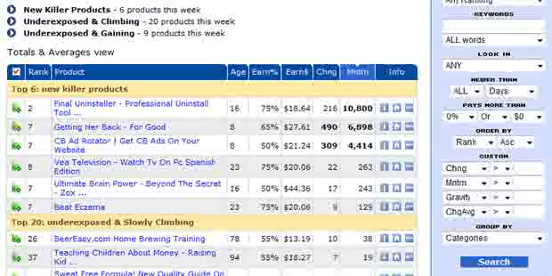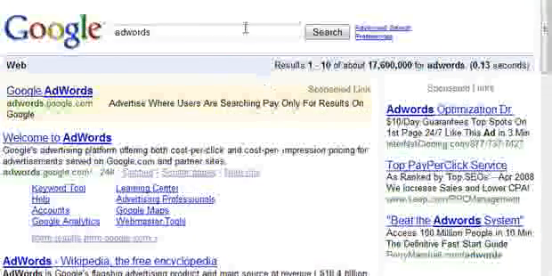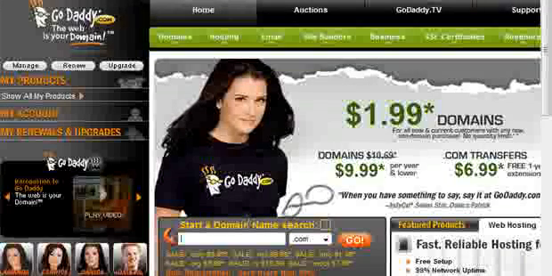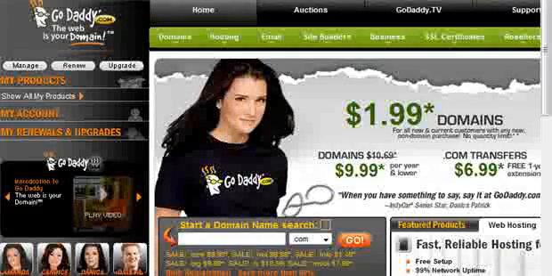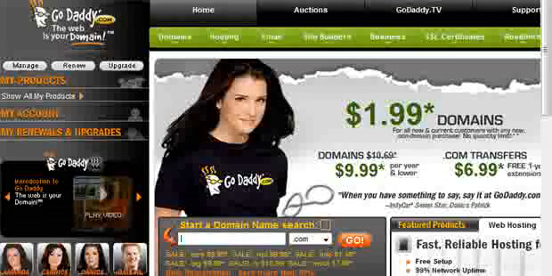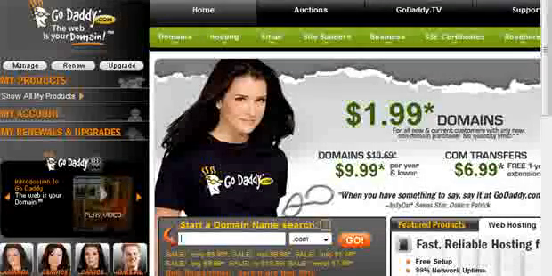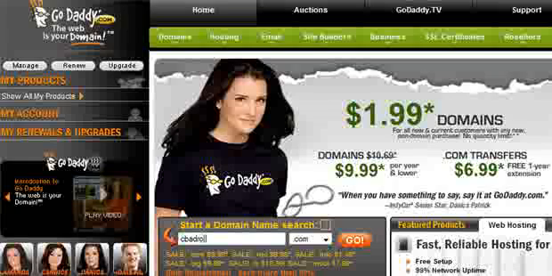So what you would do now with setting up a domain name is I use GoDaddy. And if you go to GoDaddy, I actually use the actual product name that I'm going to be promoting and add some cool word to the end of it as a suffix. So if you remember, it was CB Ad Rotator. And put yourself in the shoes of the person that might be buying for a second. If they're going to be buying this thing called CB Ad Rotator, what if you had a domain like CB Ad Rotator Plus or CB Ad Rotator Elite?